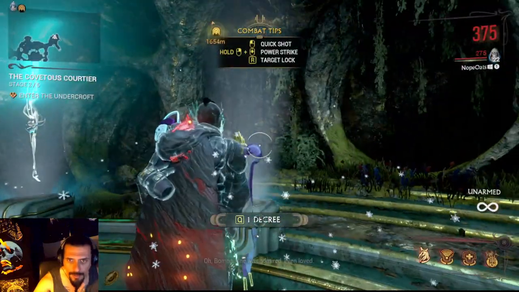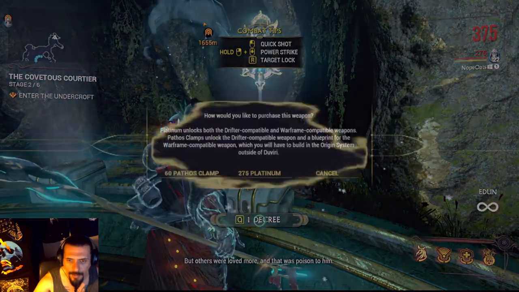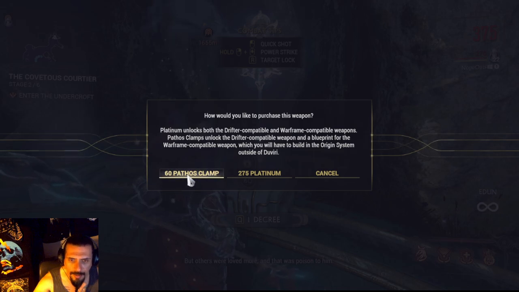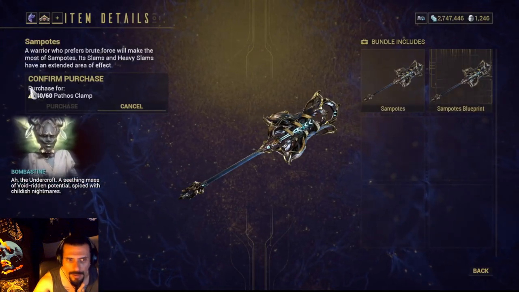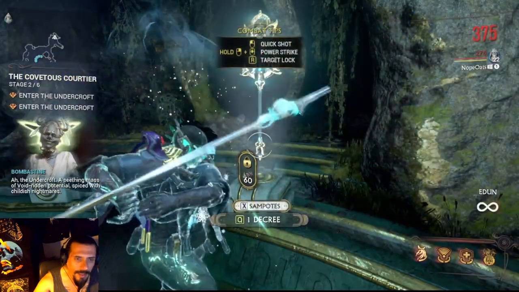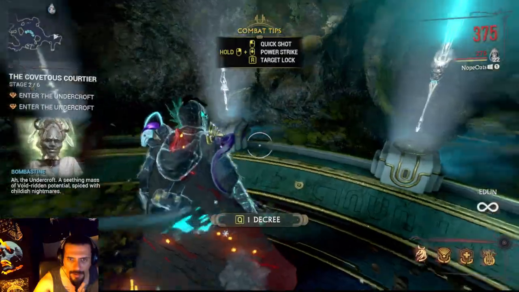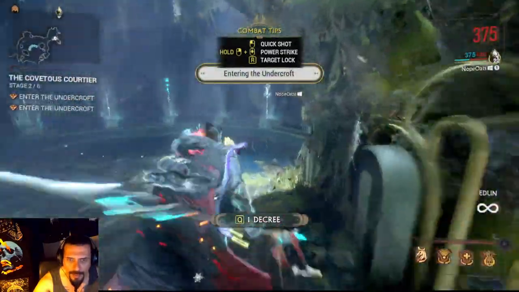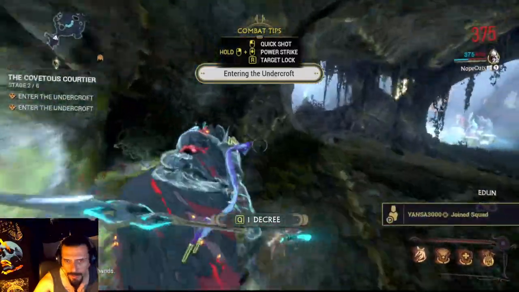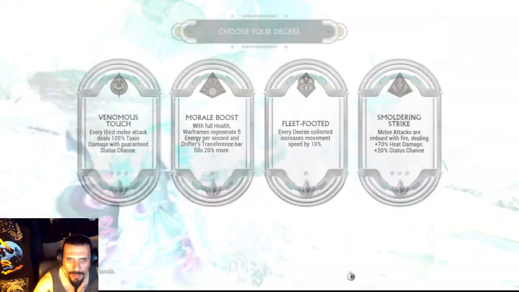Edun over here. Though Bombastine was admired, so even the loved, Edun will give you. But others were loved more. It costs you 60 Patus clan. Okay, I only have 40. Each Patus clan is kind of an experience or a long story that you pass. It will give you 10 of those points, and when you get 5 games, you get 1 weapon, or 6 games, another kind of weapon. So let's just see.